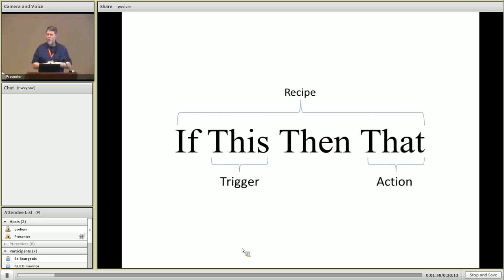So if you're trying to follow an RSS feed, for example, part of the ingredients is what is the URL or the feed that you're following. And you may be able to filter that a little bit to say, I'm looking for specific words. If that word shows up, then activate that action. And then the action you can have do something specific.